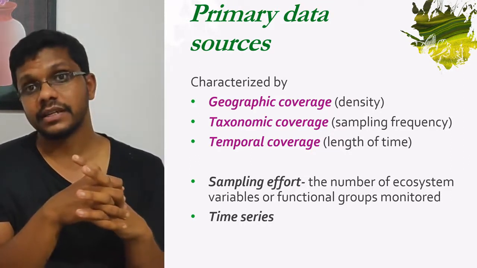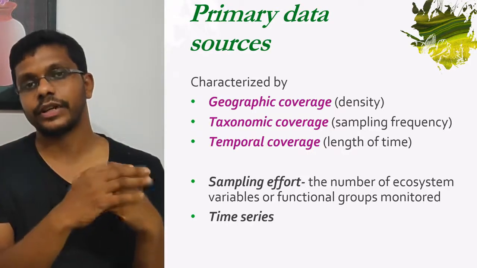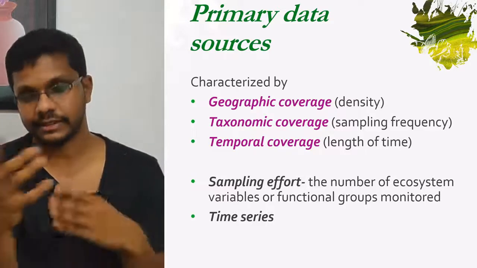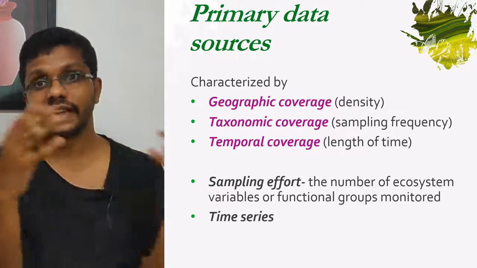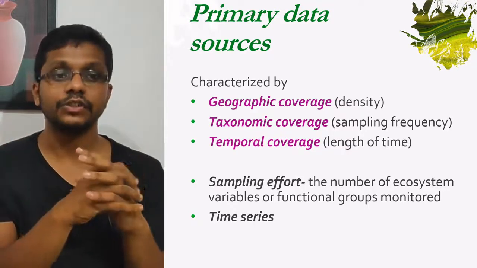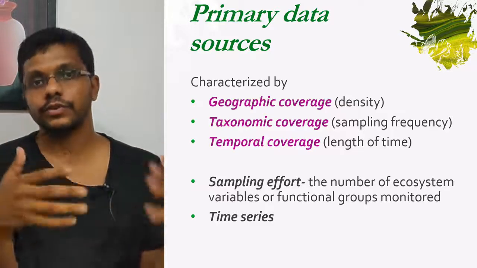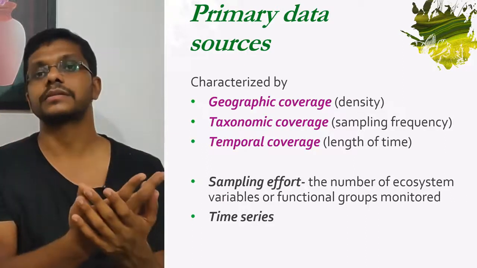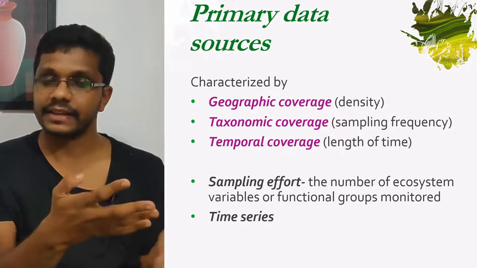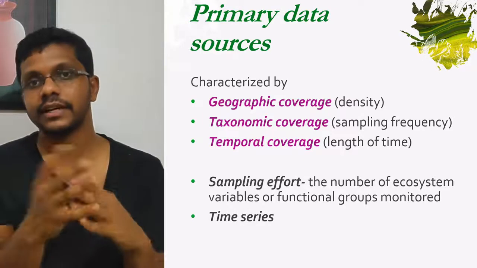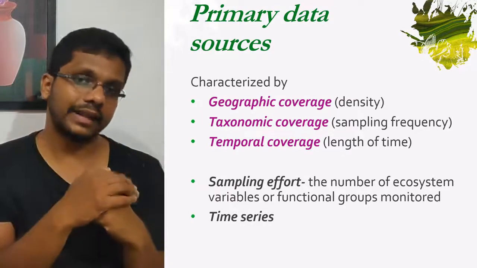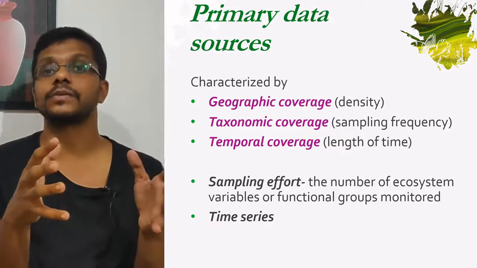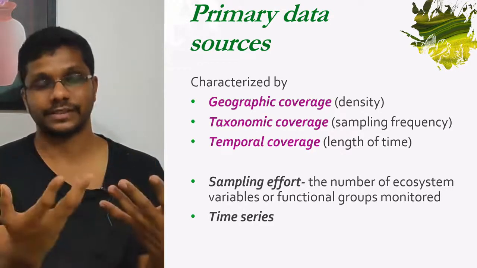Secondly, the taxonomy coverage. Whenever we are monitoring biodiversity, we are not monitoring a single species. We may be looking at different species at the same time, so that we will get an idea about the trends. So for better coverage, we need representatives from all taxonomic groups, and we should have higher sampling frequency. The number of samples you are taking should be high. Maybe you can take samples in a day, or one day in every week, maybe one day in every month. Things like that can be done. If you are taking more and more samples, the sampling frequency will be high, and more and more taxonomic groups will be included in your data, so that it will be more representative data.